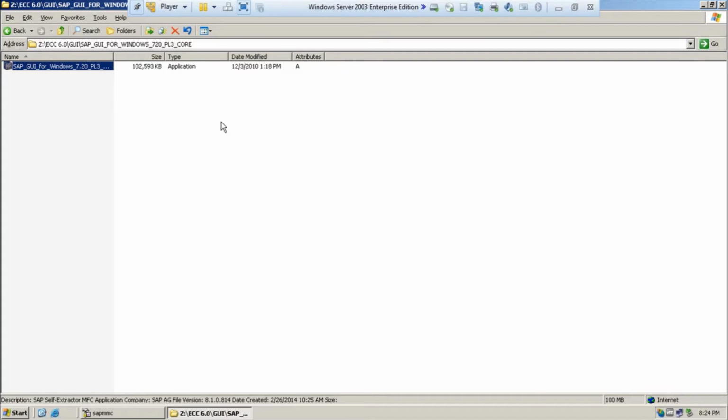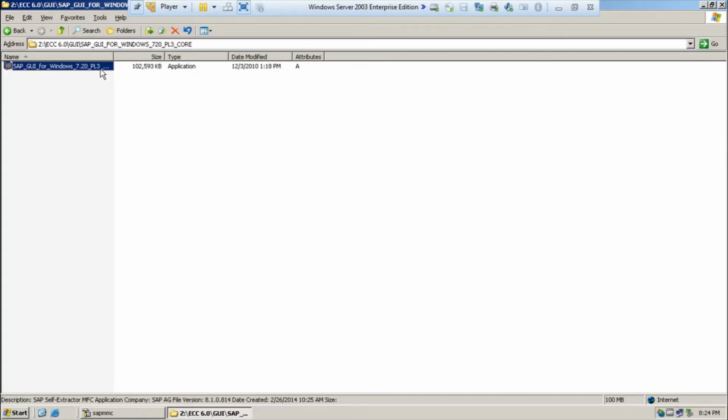If you're installing an older version like 4.7 and you try to log in with the 7.2 SAP GUI, it won't connect. It supports only the GUI version matching 4.7, ECC 6.0, or NetWeaver 7.1. Since we have NetWeaver 7.03, it supports the 7.20 GUI.